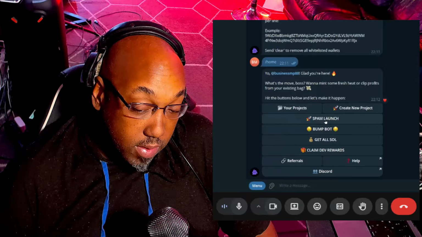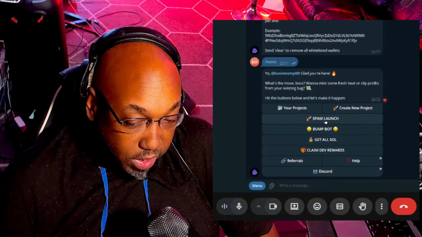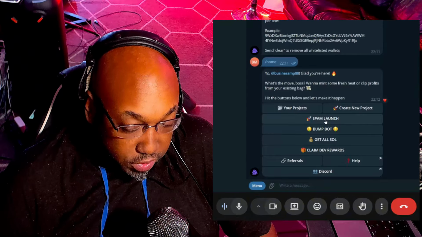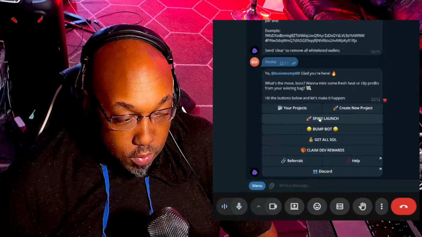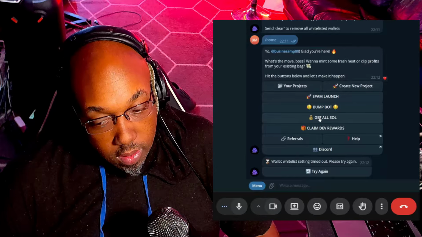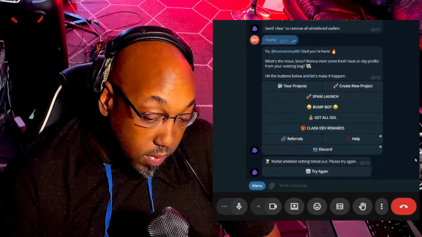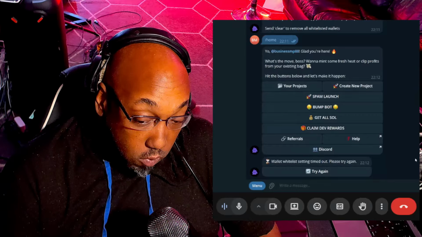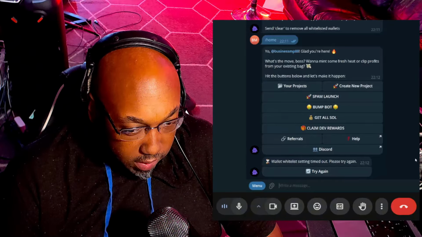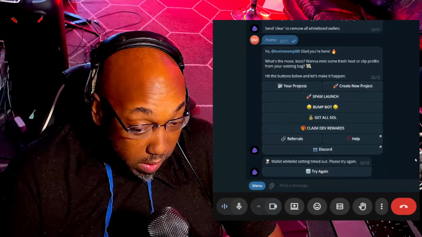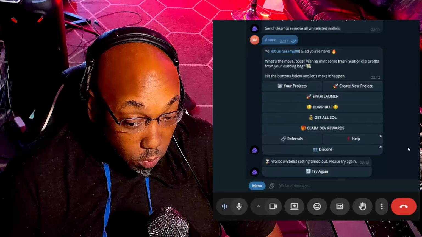The reason for this is that people are looking at the early migration to graduation charts on all these different platforms, like Axiom, Neo Bundler, Pump Fun, whatever. They're seeing these coins pop up, just the ones that are created, and if they see it spammed over and over, even though it doesn't have volume, it gets you clicking to see what this is. So when the one that comes with a lot of volume appears, it's like, oh, I've seen this being spammed for the last 10 minutes. This is the real one.